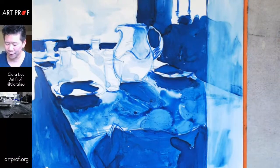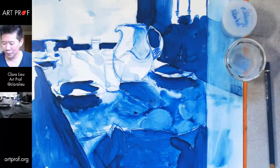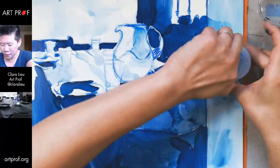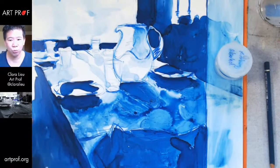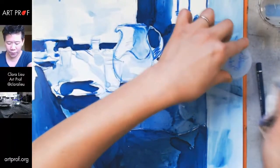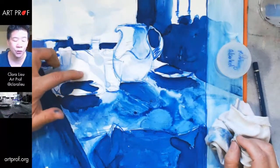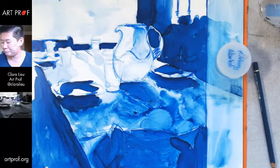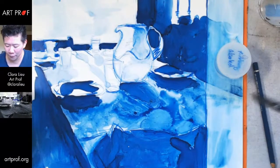Let's go in with the rag because I'm really curious to see what's going to happen. I need this to be here and I might go back and do some more colored pencil, but I want to do a pass with the rag first before that happens. I can just keep moving back and forth.